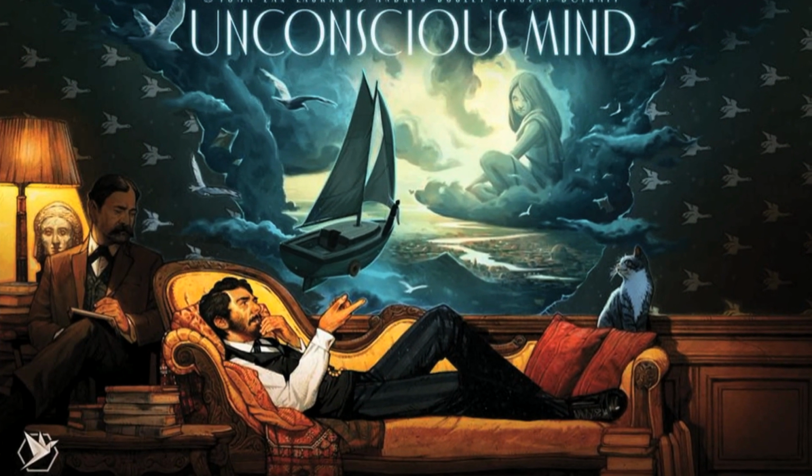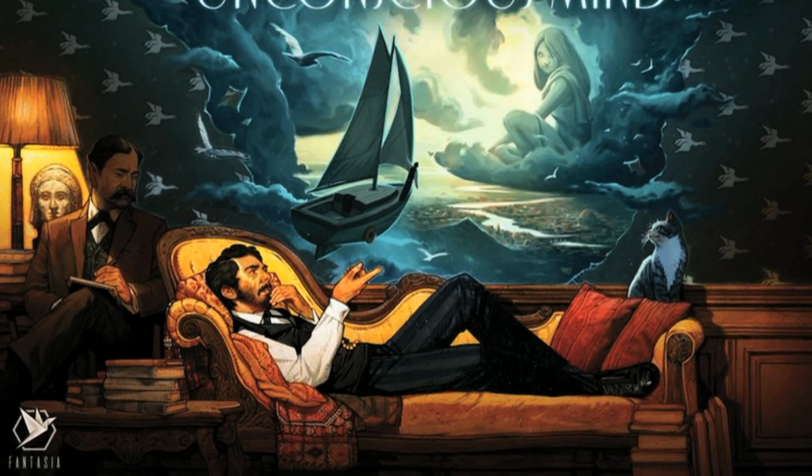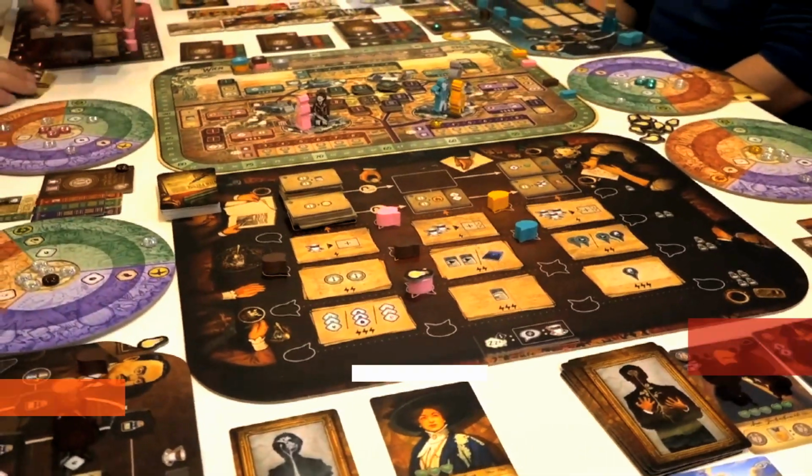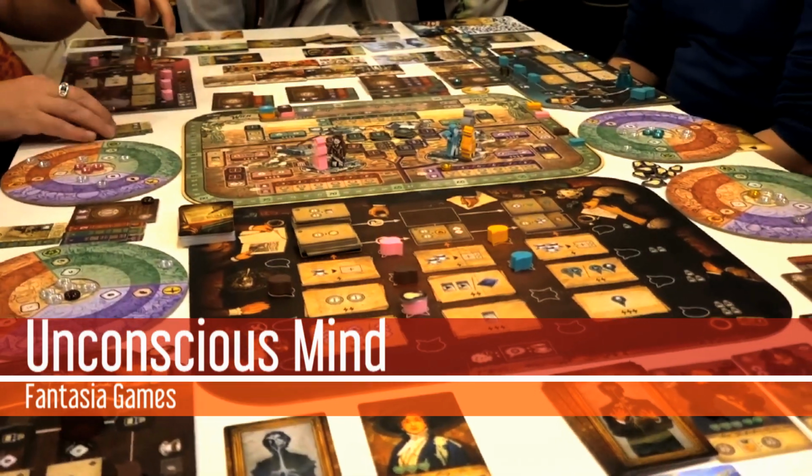So I thought that I would talk about another game that really grabbed my attention and that I'm really excited for, that I saw and managed to play some of whilst I was there, and that's Unconscious Mind from Fantasia Games. Now it's due to launch in November on Kickstarter, so I think a lot of people are probably watching it because it had a lot of interest at Essen, and it just seems so different, so interesting, and so much going on and options to do things, and the little details in it I really enjoyed.